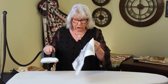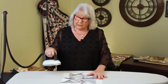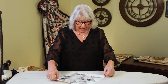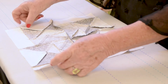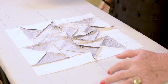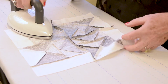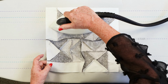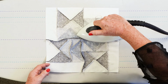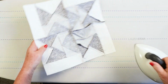I'm first going to show you on a block, when I get ready to press a block, what's really nice about this is on my particular one, I have lines, and see, I can actually help this by just positioning that. And I'm going to, now I did pre-iron these little pieces, and I'm going to just give this a little hit. And look at this. See, I've got so much steam here. And I'm going to take this one this way. I'm going to iron this, and then I'm going to show you what I've done.